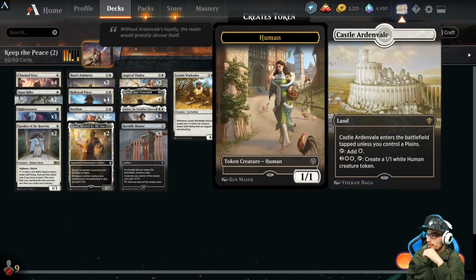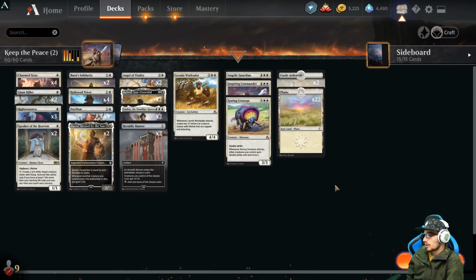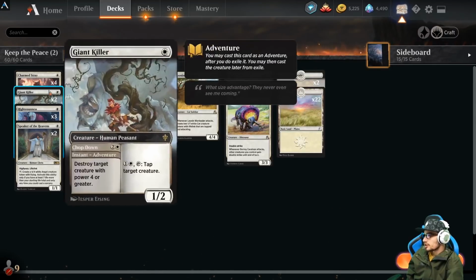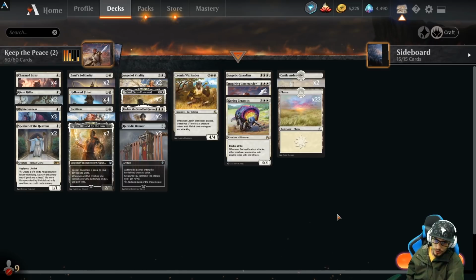We have also incorporated 2 Castle Ardenvales. So again, if you have more of these cards, maybe not the castles, you don't want too many of those, but if you have more clerics, more Helioids, more Lindens, increase the number of those within the deck. The Giant Killer as well. Don't be scared to mix and match and form your own deck based on your own collection.